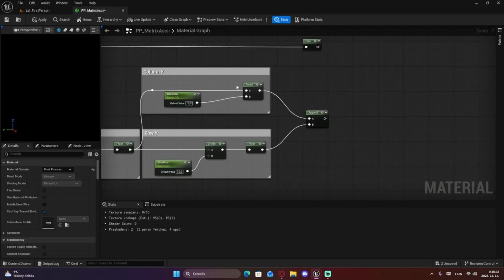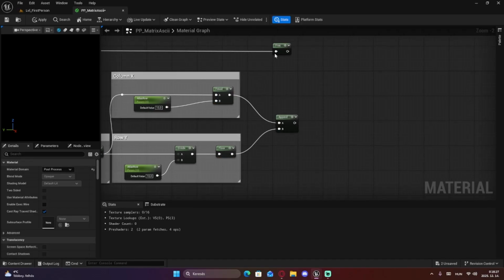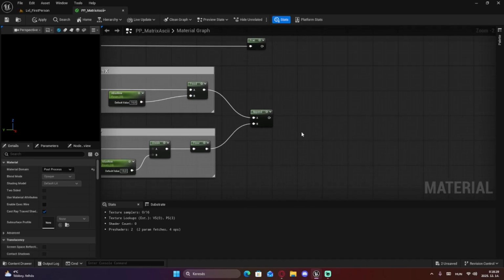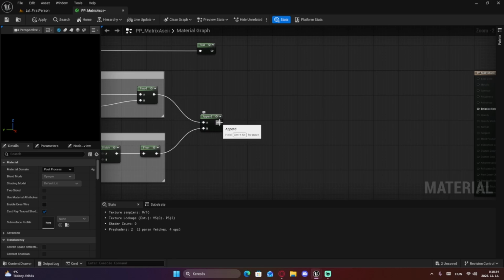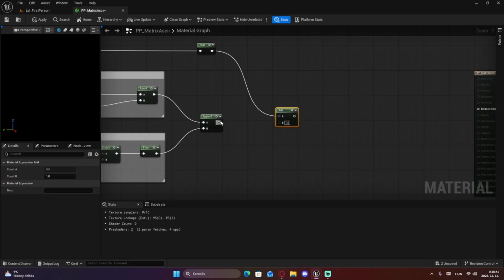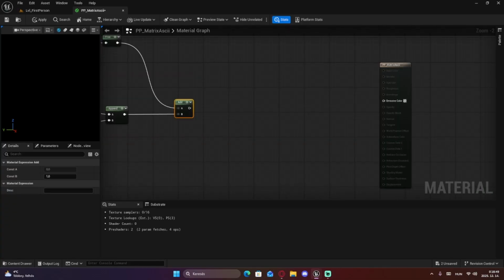So this is going to make the x and y value into one vector, and you're simply going to add the fraction to the appended vector. Nice, guys, we are almost finished, actually.